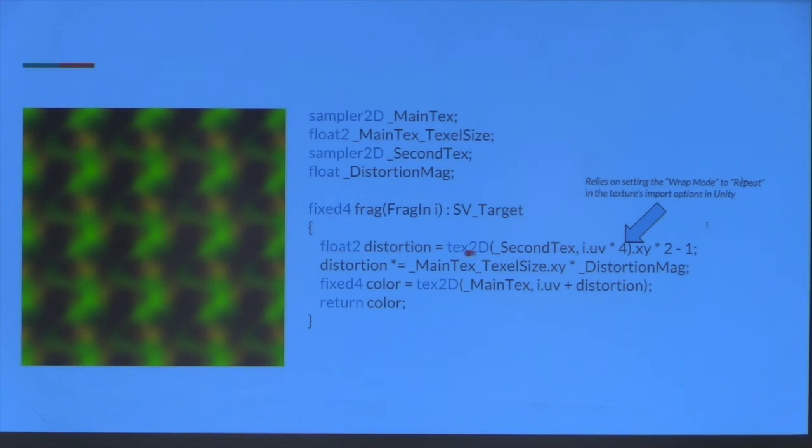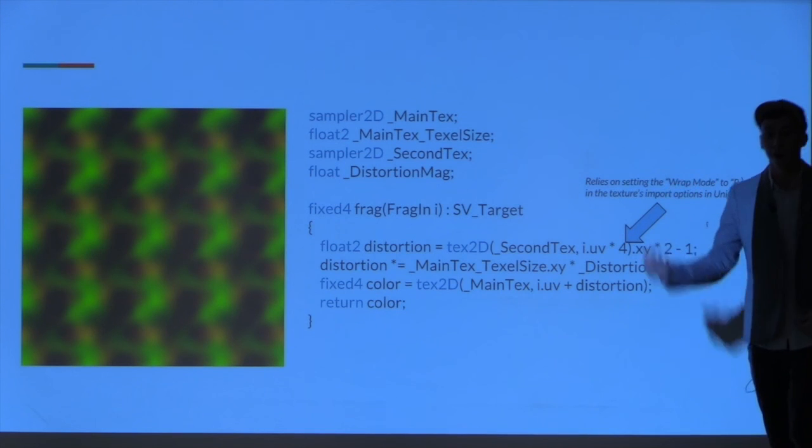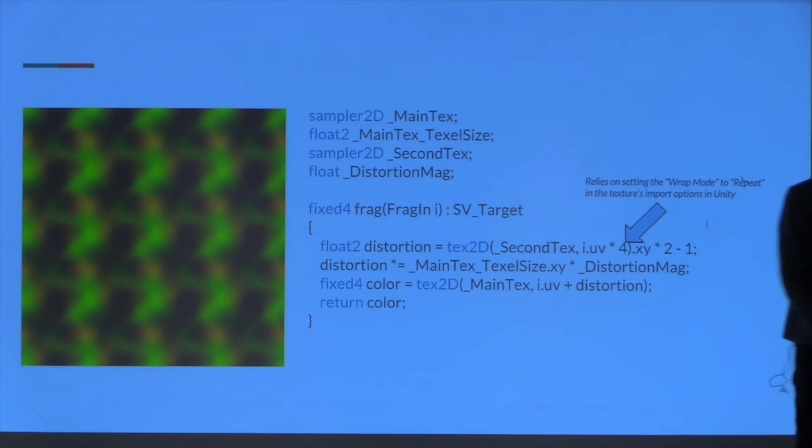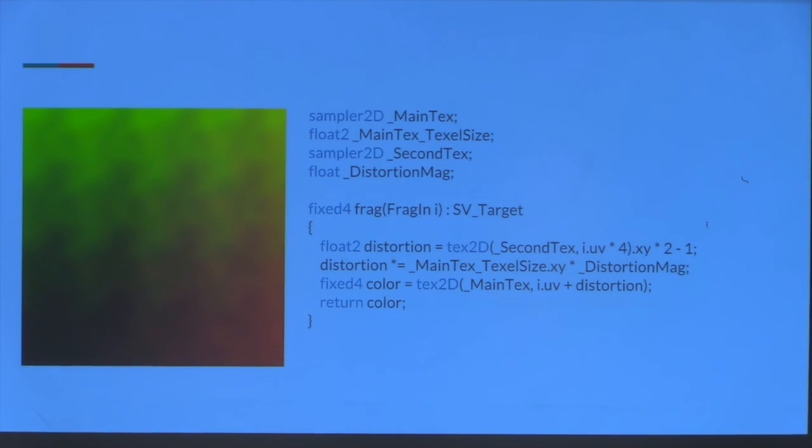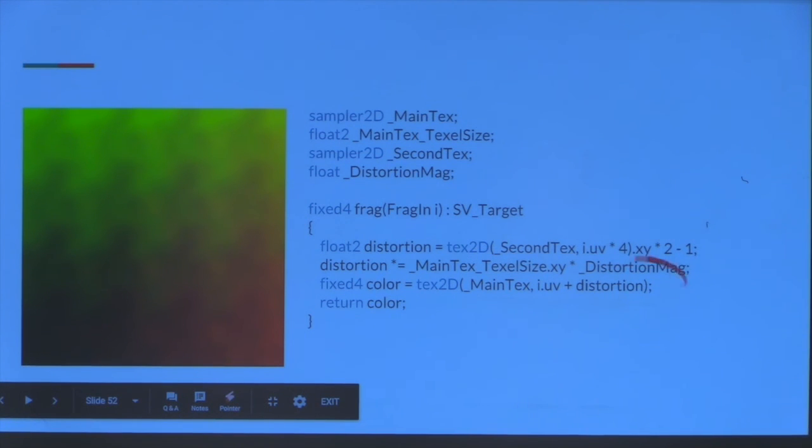But we're going to use another helpful thing set for us by Unity here. This main tex texel size, which you can see I have to define up here as well, is going to tell us how big a pixel is. So if our image is 512 by 512 pixels, this texel size is going to be 1 over 512 and 1 over 512. And then we'll multiply that by another slider that we put in our shader as well. So just something that gives us a value of basically, hey, how many pixels do we want to distort this thing by?